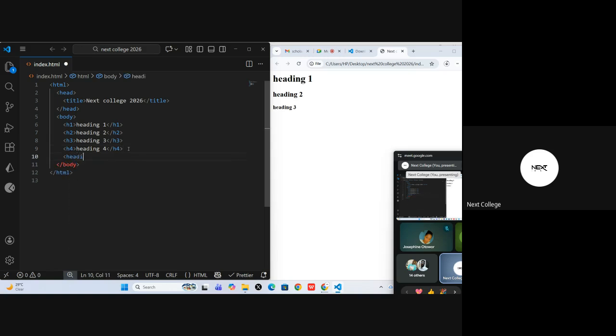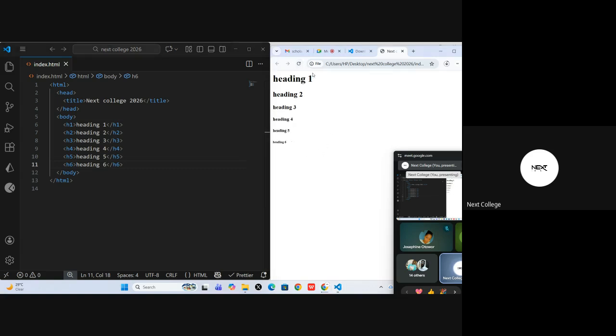Okay, H5. Say heading 5. Then the last one, which is going to be H6. So I can just say heading 6. Then I can save my file. Then refresh this. Good. You can see how it is now.